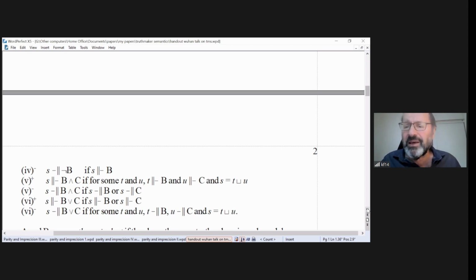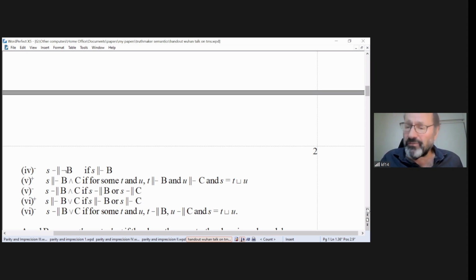I've actually become more open to having a non-inclusive semantics. But one very particular issue that arises is whether we have the principle that A and A has the very same truth makers as A. A and A, does that have the very same truth makers as A? Now, suppose we've got some truth makers for A.